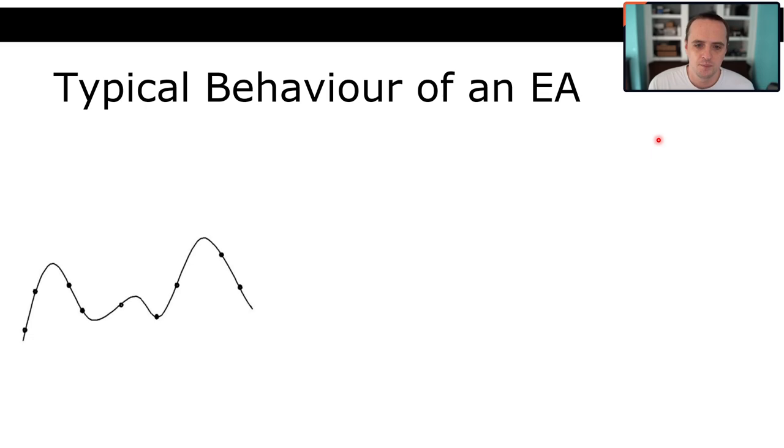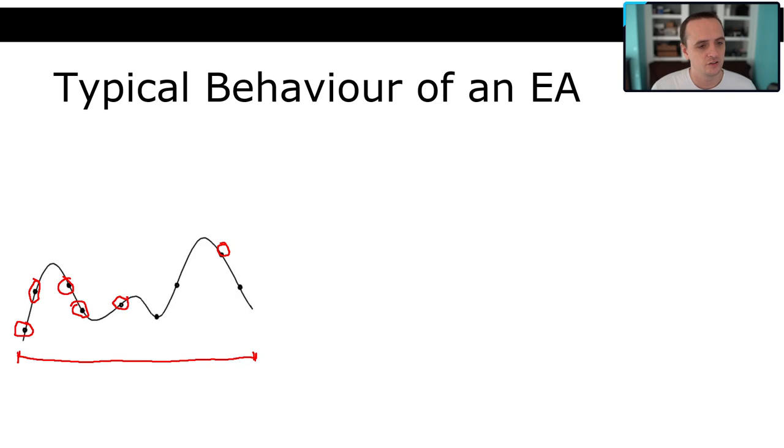The typical behavior of a genetic algorithm is going to look something like this. Let's say that on the x-axis here, we have candidate solutions, and for the sake of argument, that our candidate solutions can be drawn on one line. We can't draw Sudoku boards on a line from left to right, but let's just say that they can for ease of visualizing this. When we start and we initialize, we're going to have a bunch of candidates all over the place, and their fitnesses are going to be wild. Some of the fitnesses, like this one up here, might be kind of high. Some of the fitnesses down here are going to be kind of low.